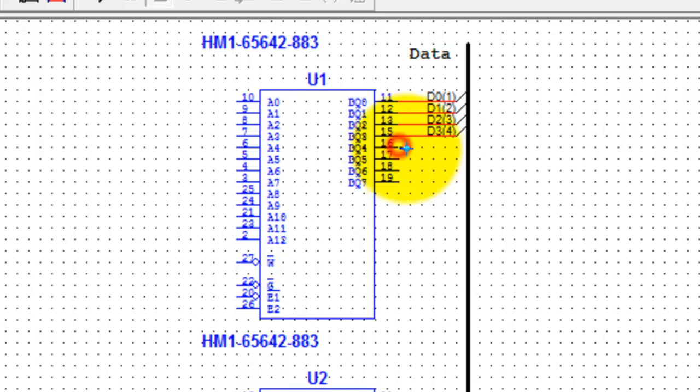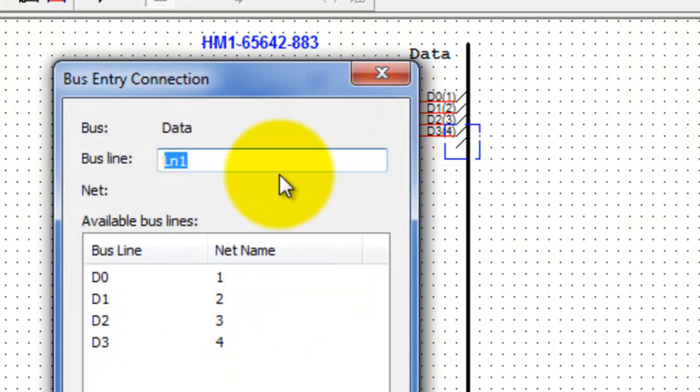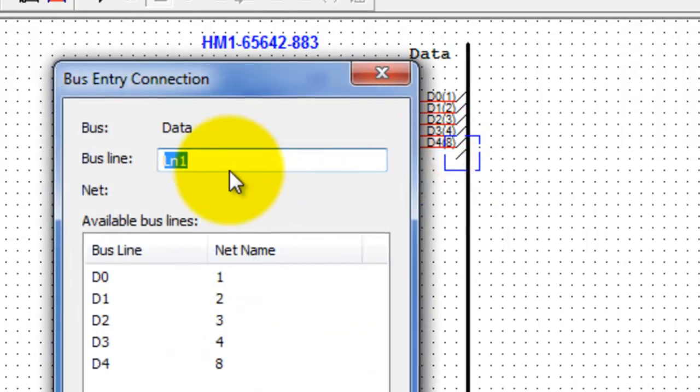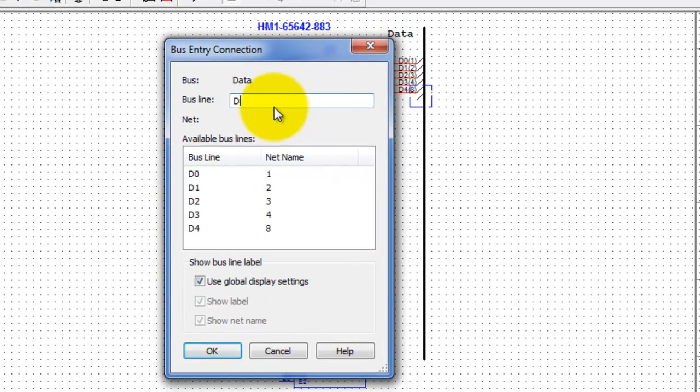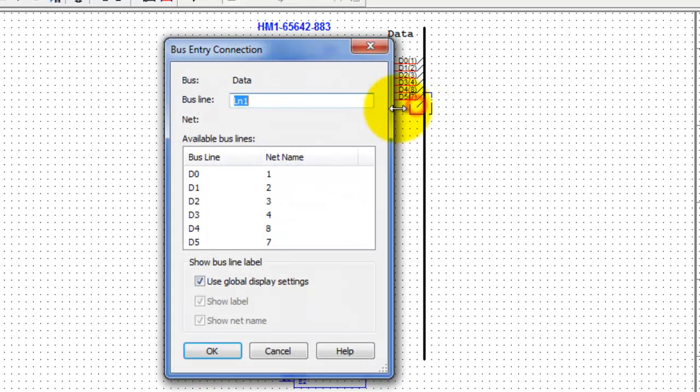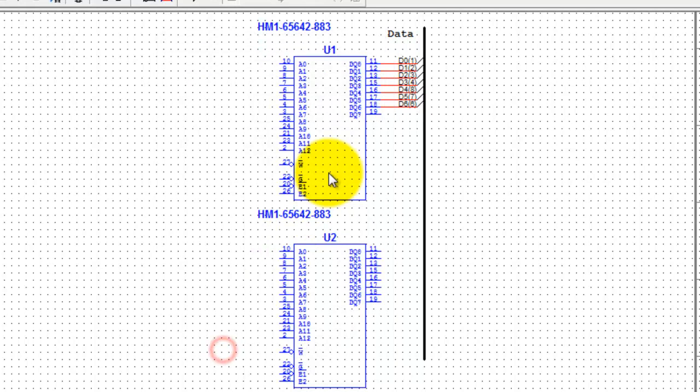Be careful to name these correctly. And like I said, getting the lines to point up is just me trying to be neat and tidy, but it does look good, so it's a good convention. And I'm just about finished here.